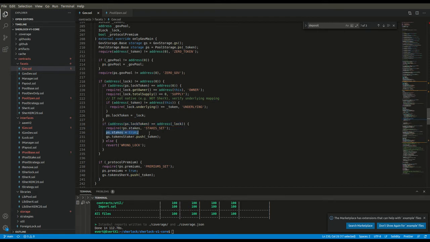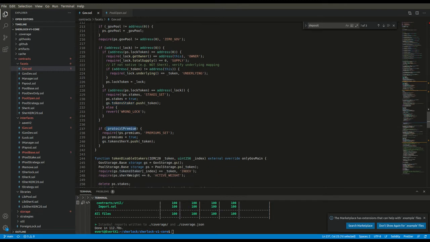Then it writes stakes is true, and it pushes it to the array. So this is an array in the gov storage, and that array is an array of all the tokens stakers can stake in.